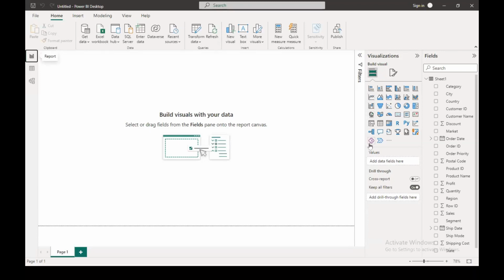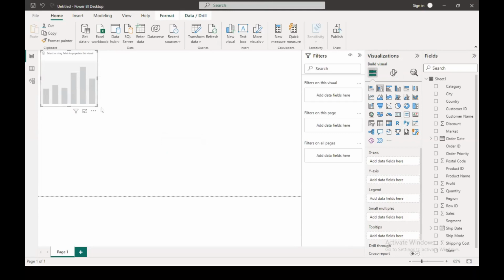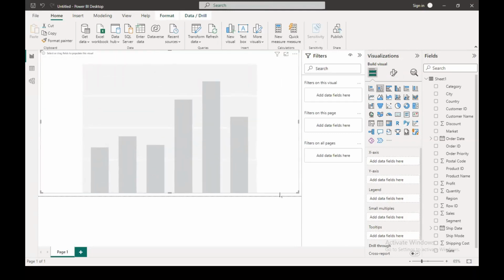So here in visualization, you will find various options, a lot of templates available to us. Get more visuals: you can import visuals from a file and you can get more visuals also. Here are some bar charts, some line charts, different formats, scatter plots, pie charts, maps, and different formats. From R and Python also you can insert directly from here. So let's explore one bar chart. This is a simple bar chart, a simple format.